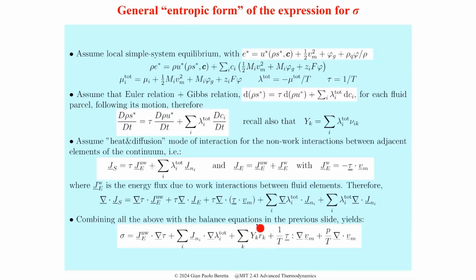One is an old friend from chemical kinetics. This term here will give rise, as we will see, to the dissipation function of fluid mechanics. We'll see it in a moment. The first term is the one that gives the Fourier expression when you have only heat and not also diffusion. And these are terms that we have to see what they do, because they have important effects for many applications.